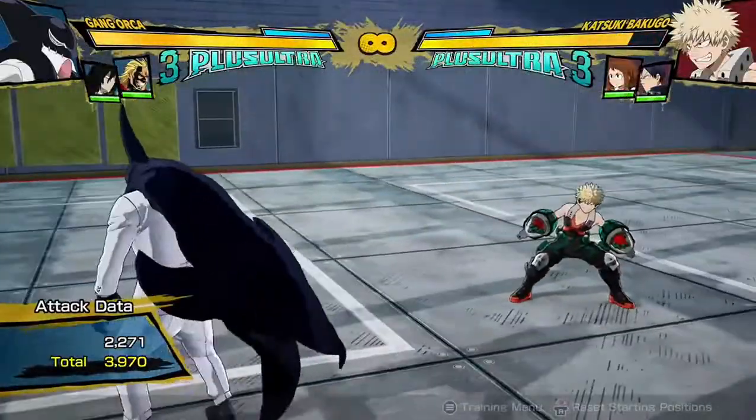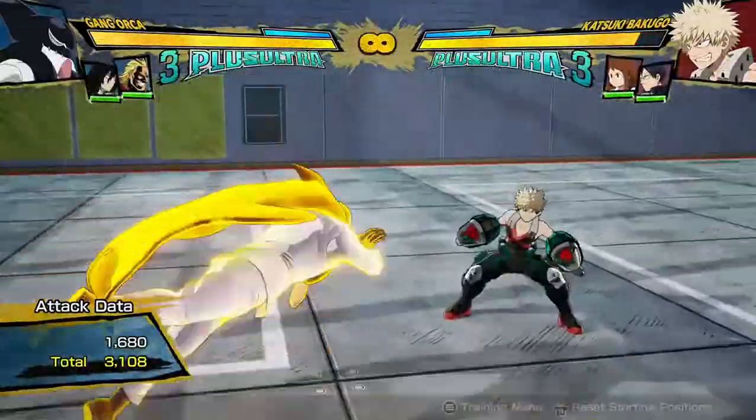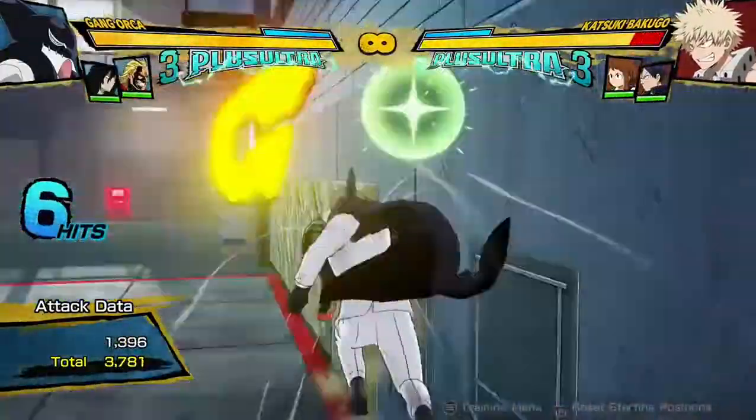So yeah. His yellow attack is this four-hitting yellow attack. It can be cancelled into other of his quirk buttons. It can combo into it and out of it with his other quirk buttons.